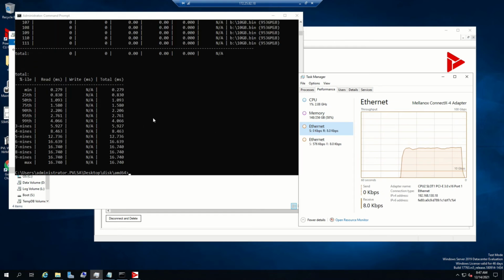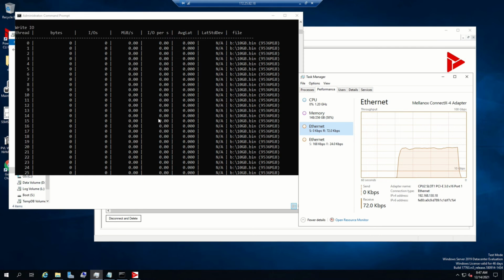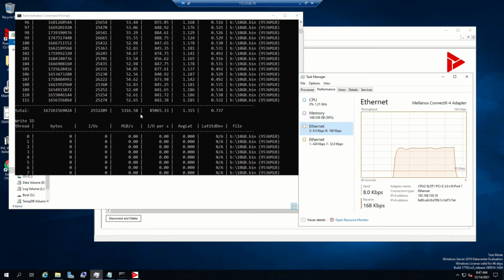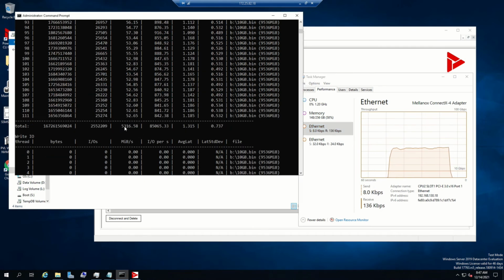So the task is finished. Let's go take a look at the results. Here we can see we're getting about 5,300 MB. It translates roughly to about 6 gigabytes per second with a great response time of about 1.3 milliseconds.